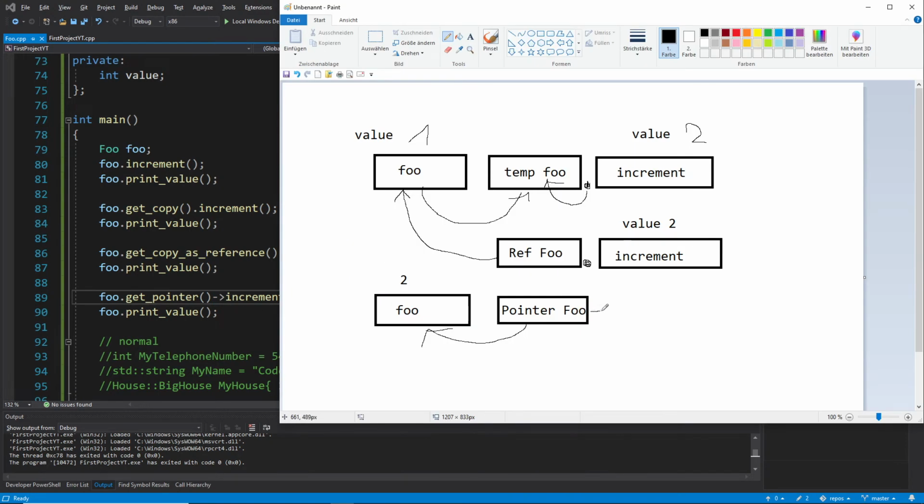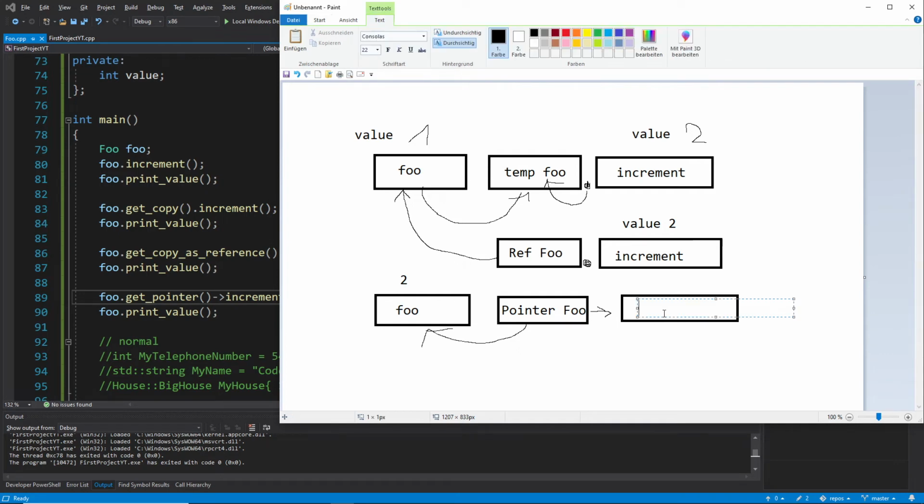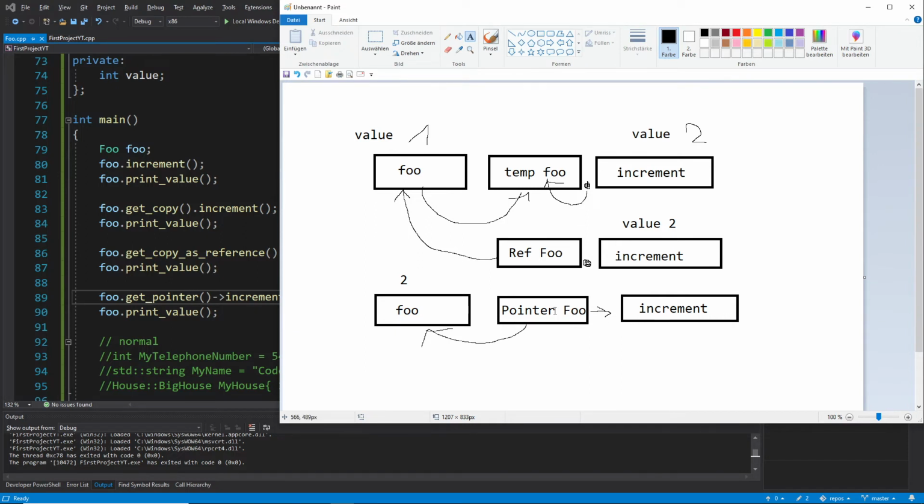Let's make this time a pointer here. Okay, I point, and what I'm pointing to is foo. To increment again, I call with the pointed member access of this foo, which is increment again. Let's see here, increment. All right, with that said, what am I incrementing at this point first? The pointer is pointing to the foo, which means, what we learned about pointers, we are using the pointed object.